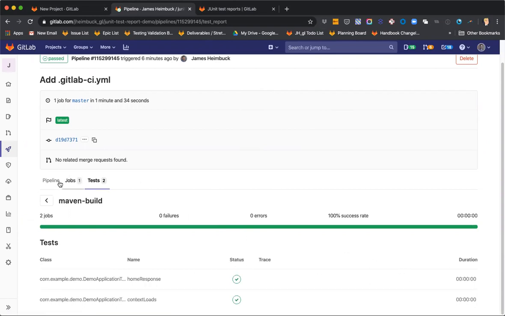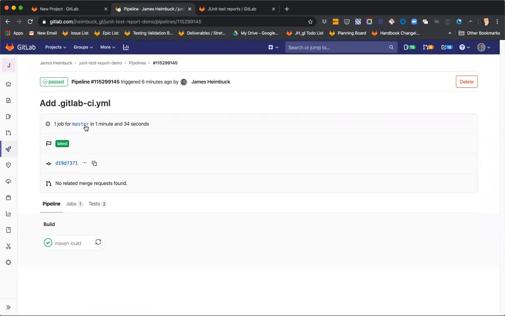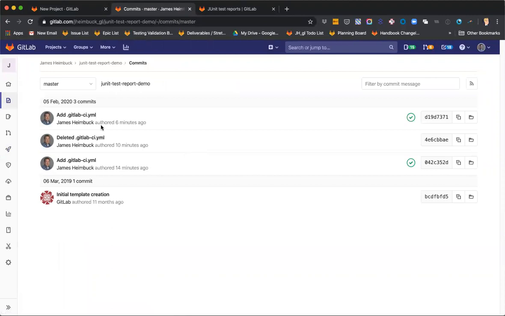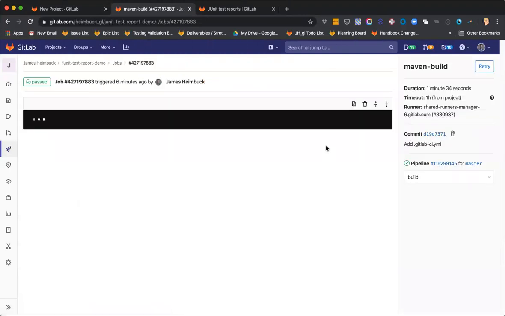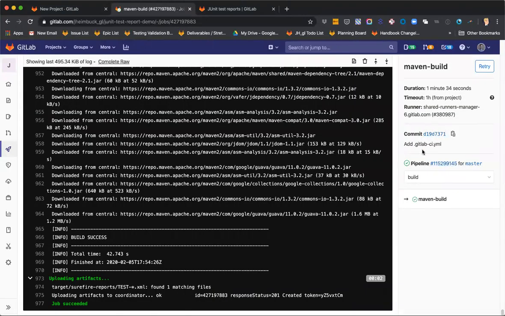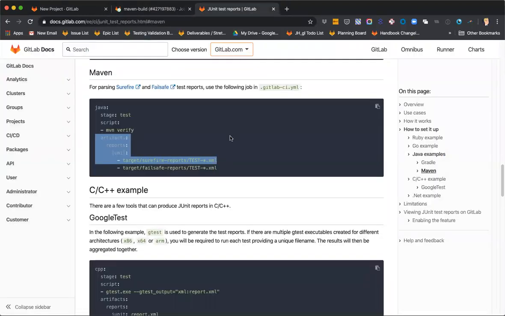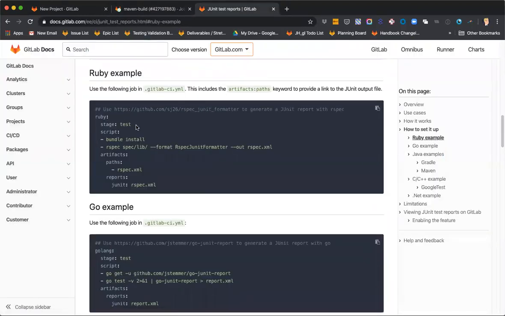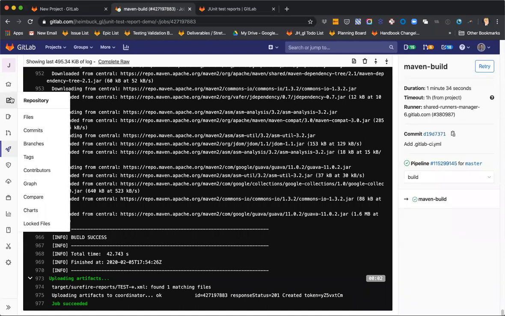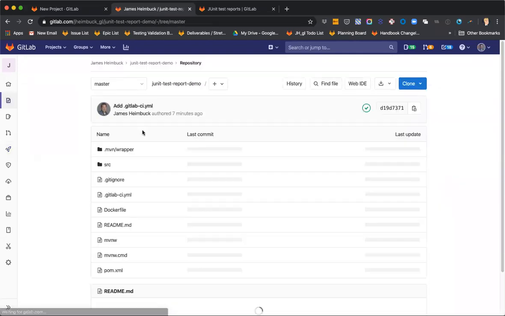So that's pretty great. If we look back at the pipeline again though, I want to show off real quick that we don't have an artifact here that we can download and view. We need to make a quick change in our gitlab-ci YAML to expose that and make that downloadable. That's actually called out in the docs, just not in a great way. In the Ruby example, it calls out adding this paths keyword and then specifying the XML file, which will create that. So let's go ahead and get into our gitlab-ci YAML and make that change real quick.